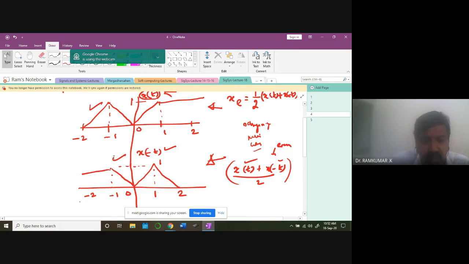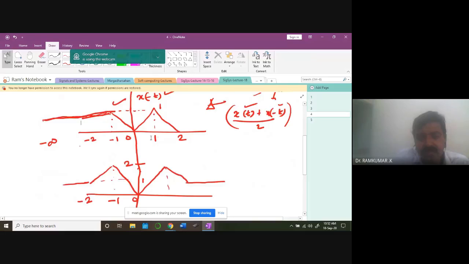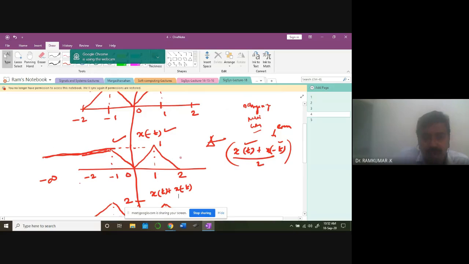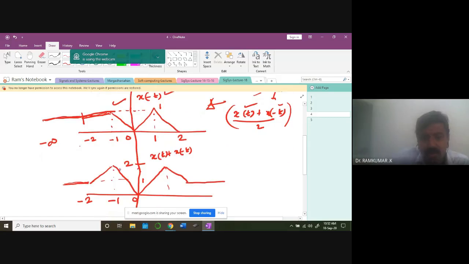Simply you can see that clearly, is it not? See here, this is a constant slope from minus 2 to minus 1, but it starts at infinity and goes to infinity. So the waveform is like this. Then at 2, what's happening? There is a constant waveform here and there is an increasing slope here. So you add them. This is the value 1 I'm getting. Here, this is x of t plus x of minus t, an increasing slope at exactly 2. Till this point, I'm going to get a constant value. At 2, I'm going to get an increasing slope. So that's what is happening.